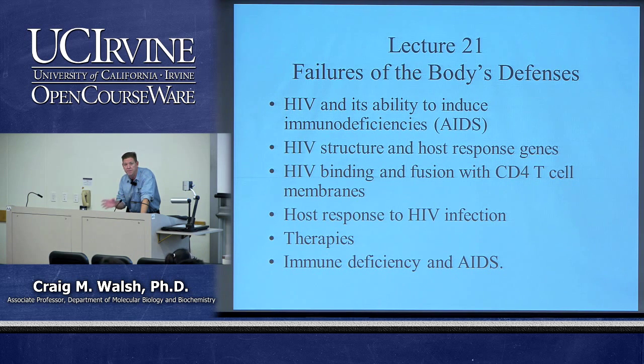And we've heard about some of these evasion strategies that some viruses use, like the herpes viruses, in trying to prevent an immune response. In this case, by attacking the CD4 T cells, you basically wipe out that critical subpopulation of T cells that are involved in helping dictate the sort of response that needs to take place. And then we'll talk a bit about the host response to HIV infection, as well as some current therapies, and then finally, as a result of long-term infection, how that can ultimately lead to progression to AIDS.